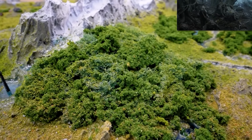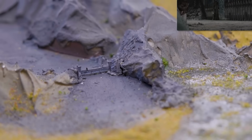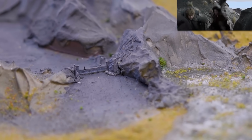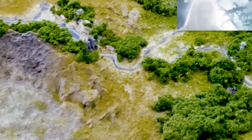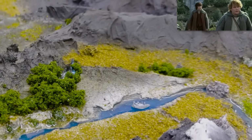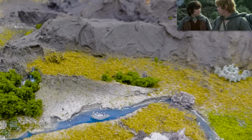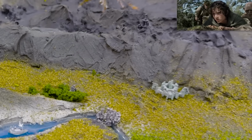So next, the three hunters enter Fangorn Forest from the east, as Frodo and Sam approach the Black Gate of Mordor and are stopped by Gollum, who knows another way. Back in Fangorn, Aragorn, Legolas, and Gimli are reunited with Gandalf the White. While this is happening, Frodo and Sam and Gollum leave the Black Gate, heading south along the west side of the Mountains of Shadow towards Minas Morgul.